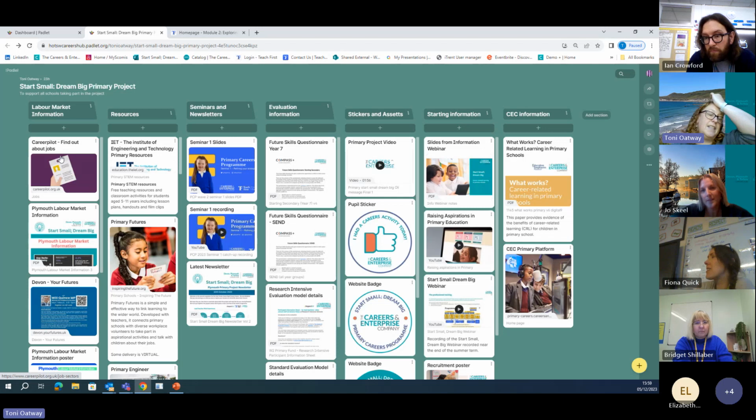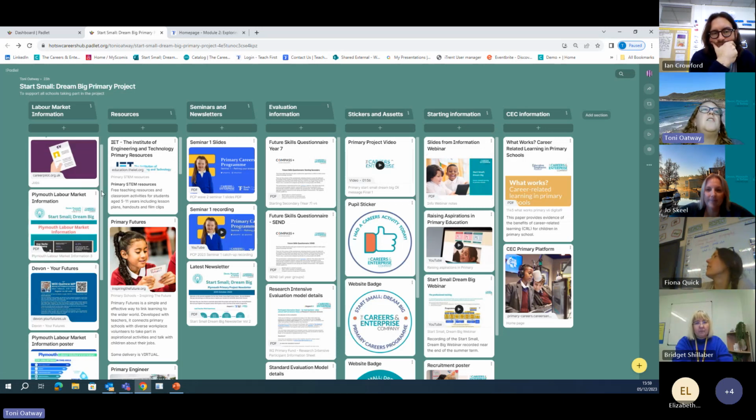Career Pilot is actually set up for secondary schools, but what this one's really good for is if someone says, I want to be a vet, how do I do that? You can easily look up that information on Career Pilot. And you can say, well, this is how you become a vet. You have to do this university course, this, this, and this. So there's a lot of information on there.